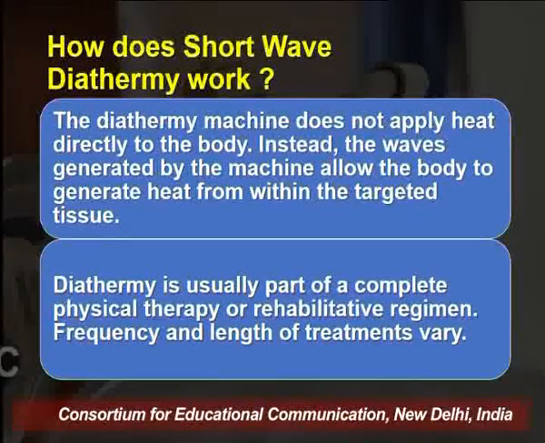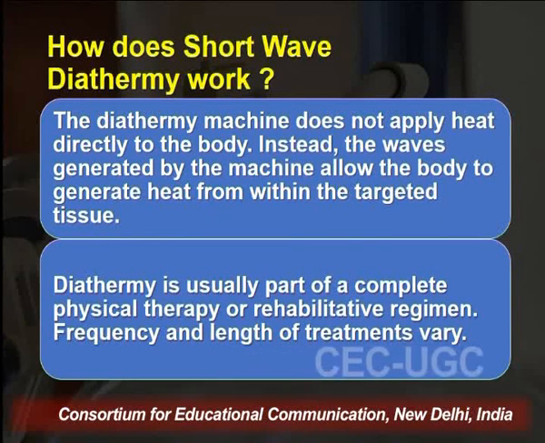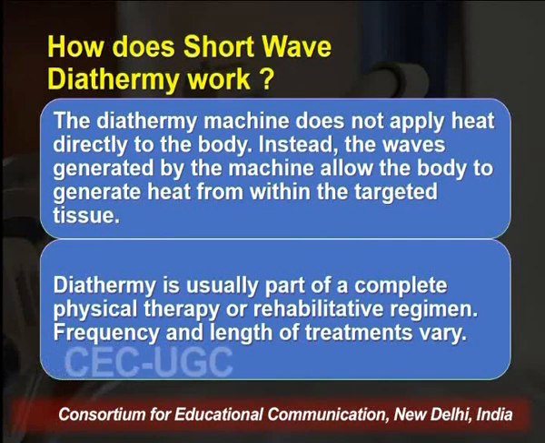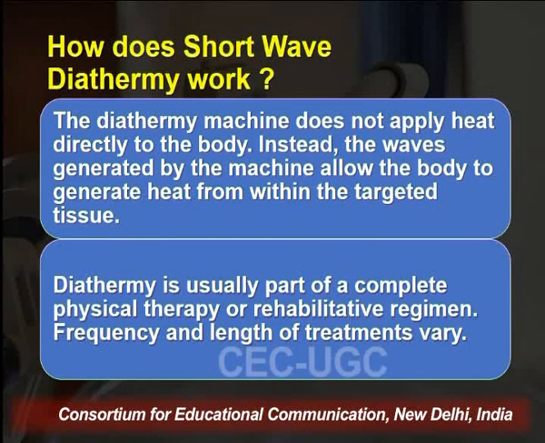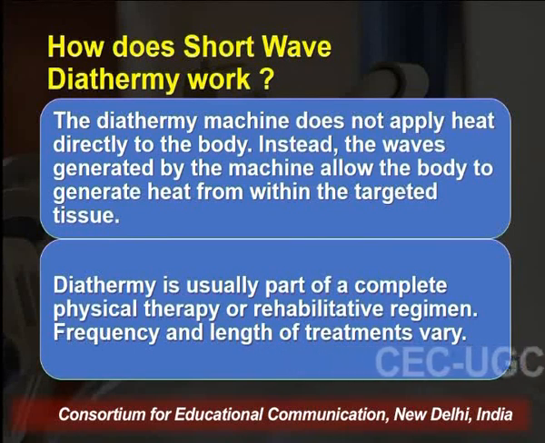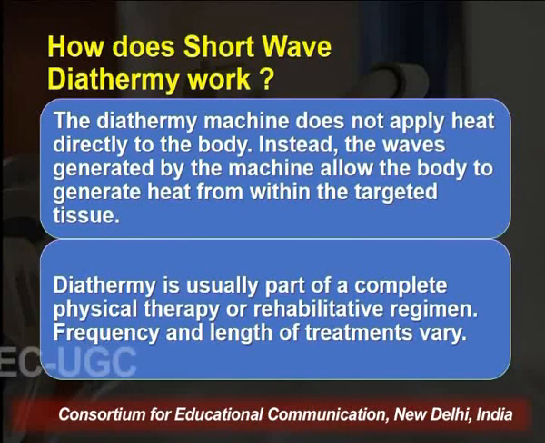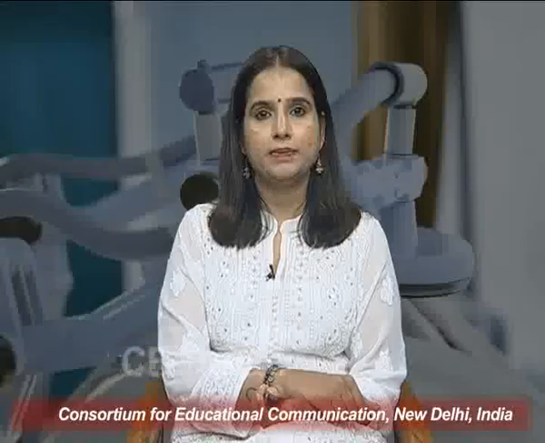Now we will discuss how does short wave diathermy work. So, the diathermy machine does not apply heat directly to the body. Instead, the waves generated by the machine allow the body to generate heat from within the targeted tissue. And diathermy is usually part of complete physical therapy or rehabilitative regime, frequency and length of treatments vary.